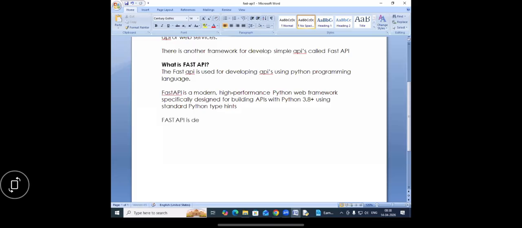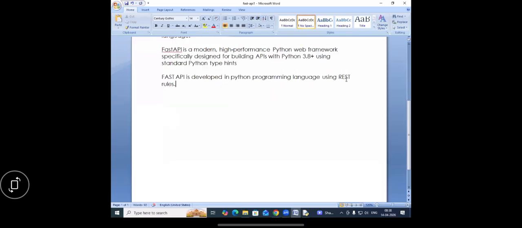So Fast API is developed in which language? Python programming language. Using which rules? REST rules. It is developed by using REST.